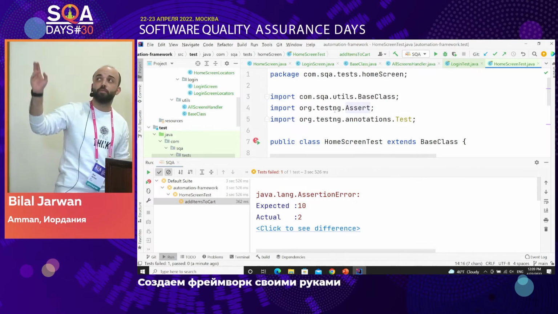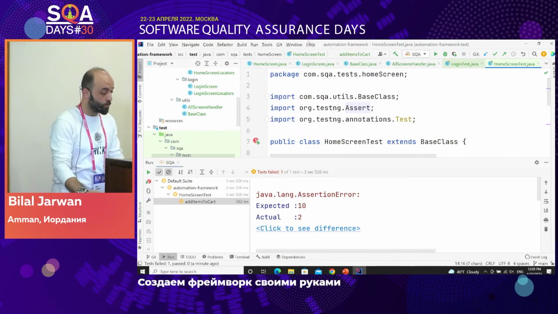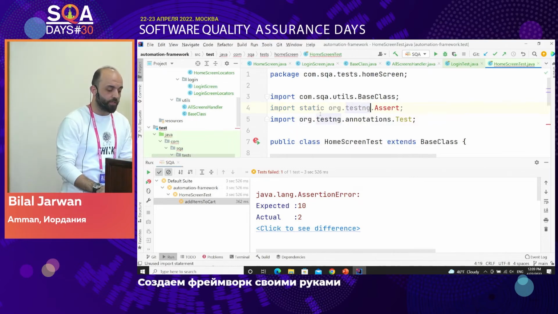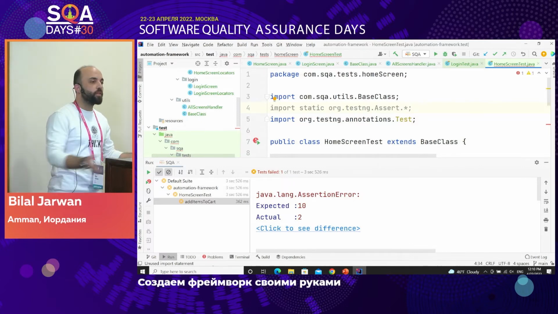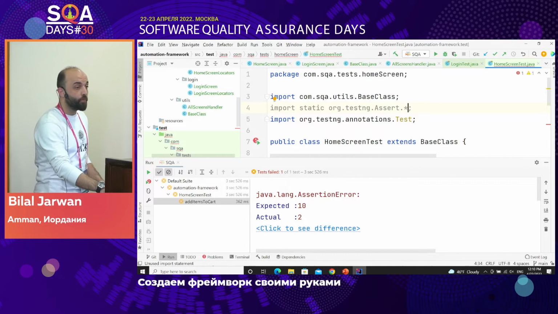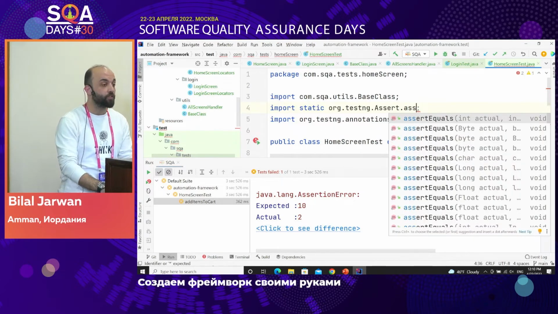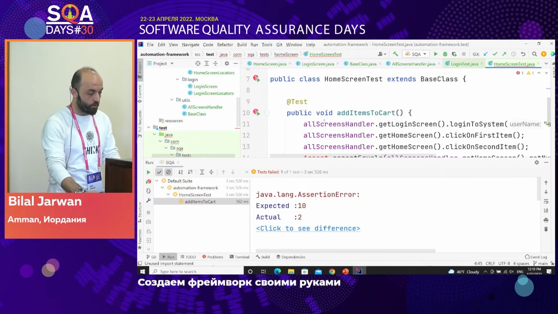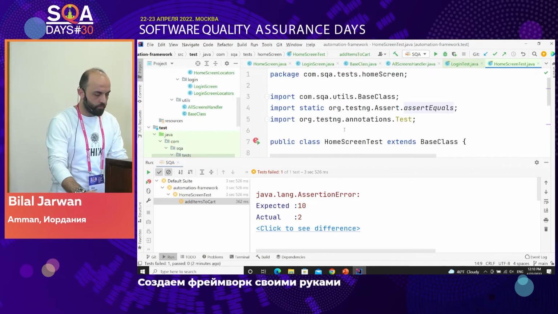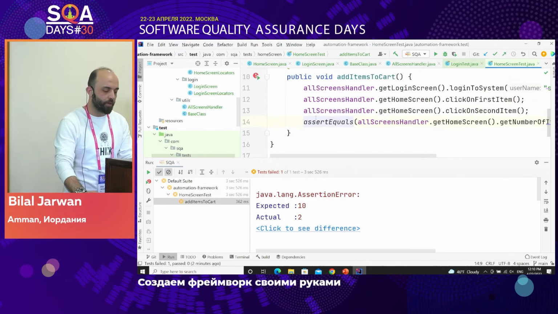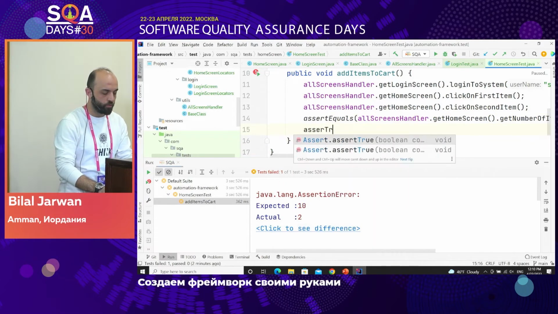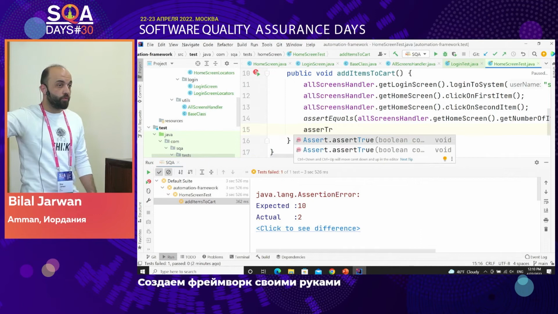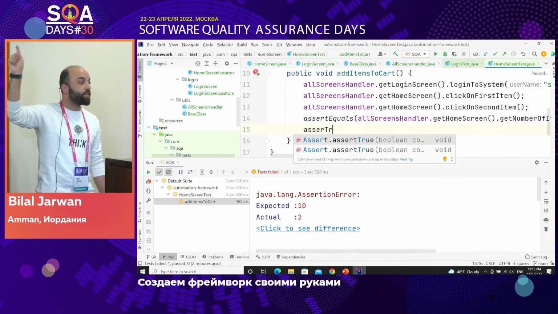So we will change this import in line number 4 to be static. So how can we move it? We can write static, and after the assert we can add a star. Star will give you all the methods that you have in this class. If you want a specific method, you can say assert equal, and it will work. Yeah, as you see. And if you want, for example, assert true, we are using there assert true. As you see, it's assert.assert true because we are only importing assert equal.